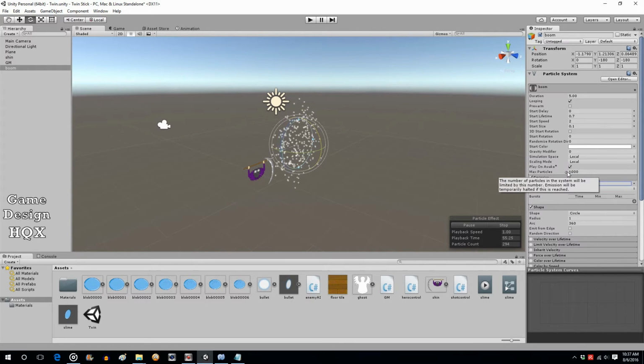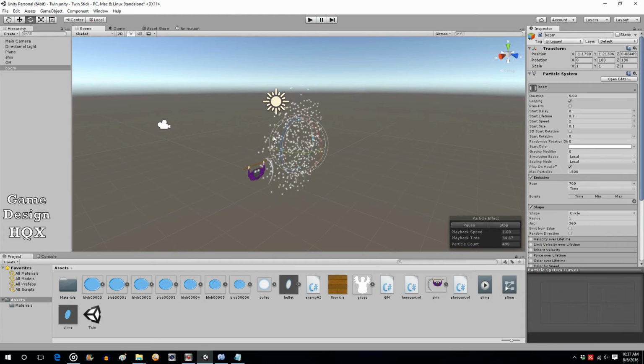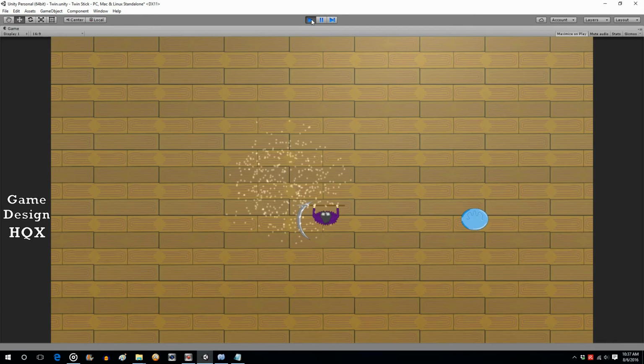Let's try 700, which means you usually have to increase the max particles to make sure it doesn't get exceeded. I need to be closer to the camera to see it.